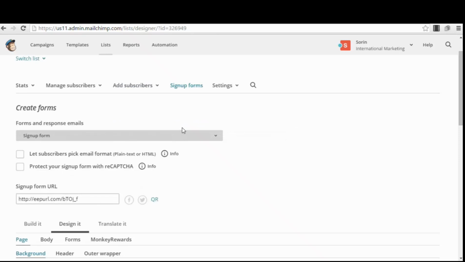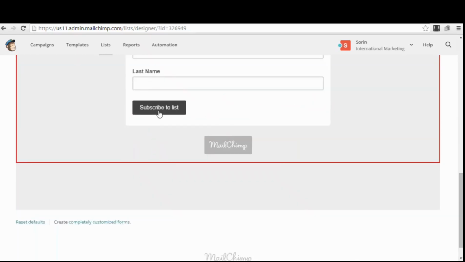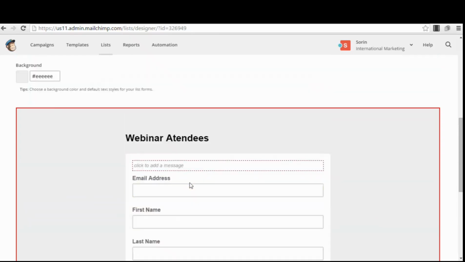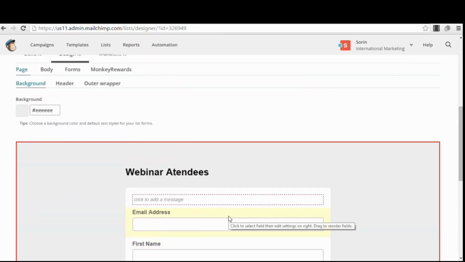Now after you have seen the sign up form, what you need to know about MailChimp is that people will only be subscribed into your actual list with a confirmation. So it's a double opt-in. People don't just put their details in the sign up form, push the button subscribe to the list, and get subscribed. No, it works a little bit differently. They will get a confirmation email from MailChimp where they need to confirm that they subscribe to your list. So it's a double opt-in. That's how this is called.